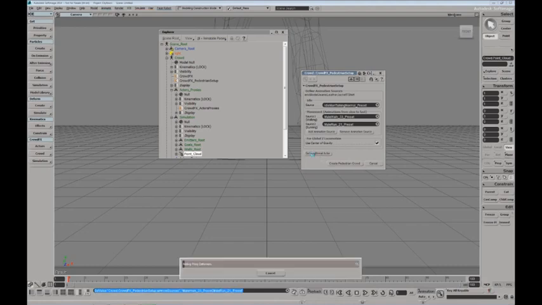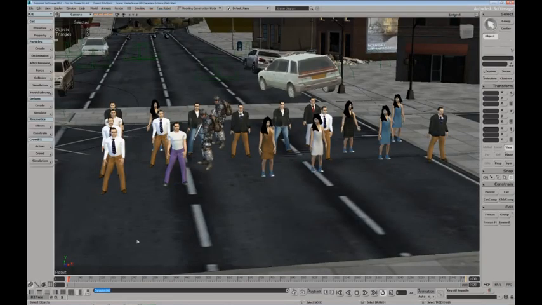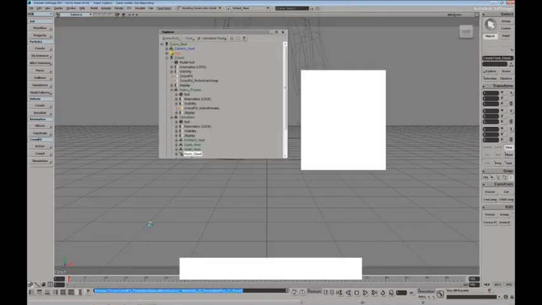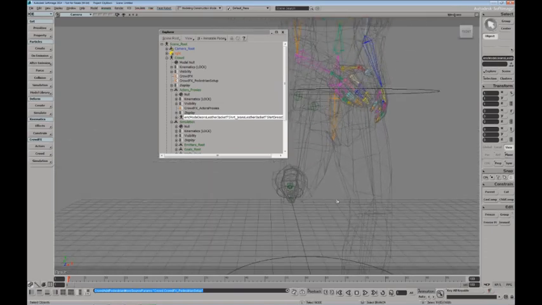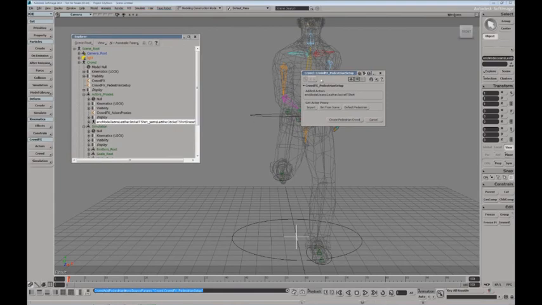And as we're doing this, what's happening is it's now processing the first actor. It's adding proxy deformers. I'll just switch back here. So what it's doing is it's determining the different deformers that are going to be needed based on the existing deformers of the model that you've imported. So the nice thing about CrowdFX is that it can take any type of model. It can take a car, it could take a quadruped. It's really based on the deformers that are driving the system. And of course it needs a center of geometry to help define the velocity of the character.